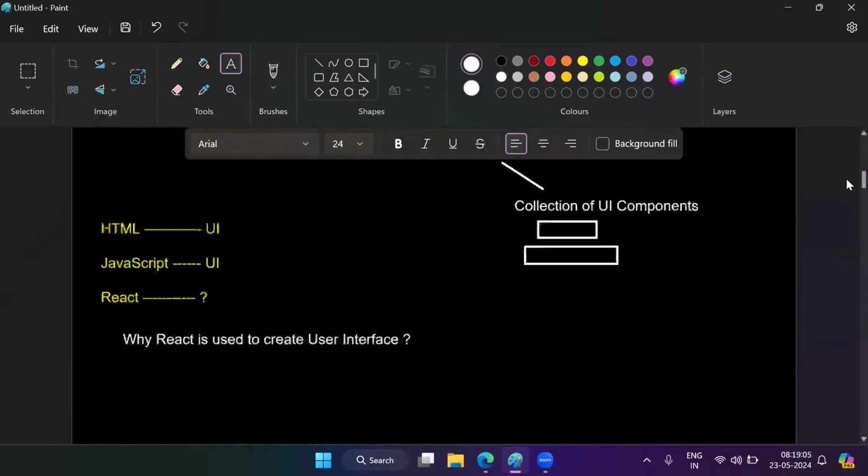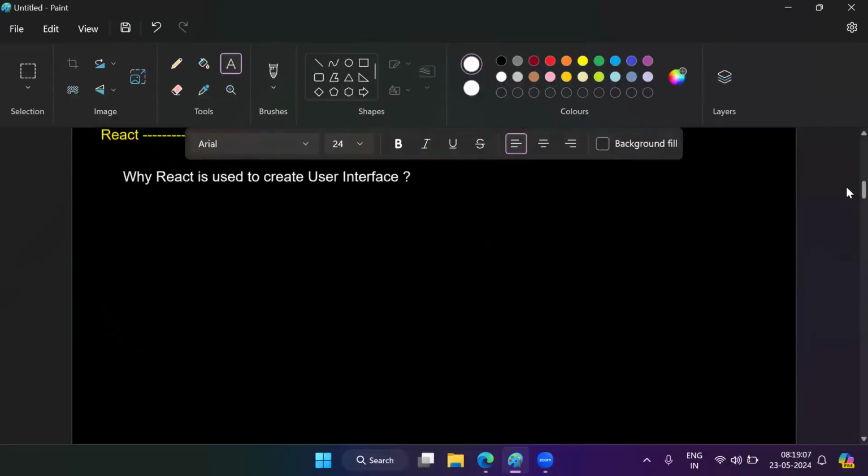We can create the components separately, actually, like functions. But why? We can do that with plain JavaScript also, right? Yes, here we can club only the HTML separately, how do I say that? Yeah, we can split the components.